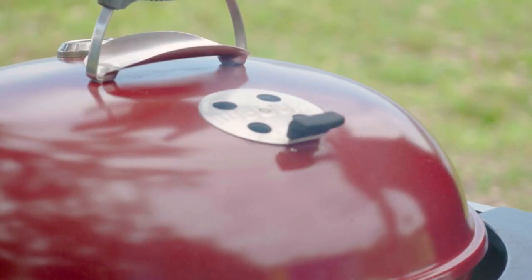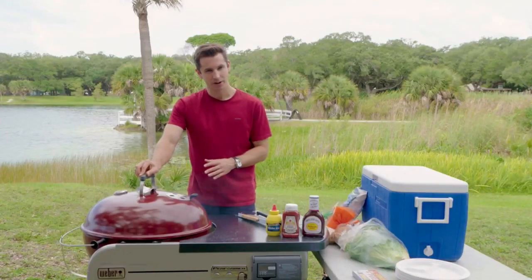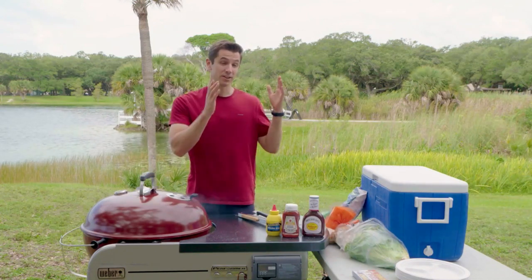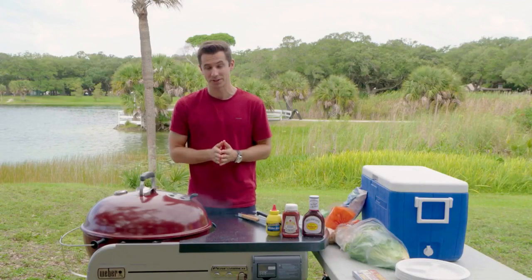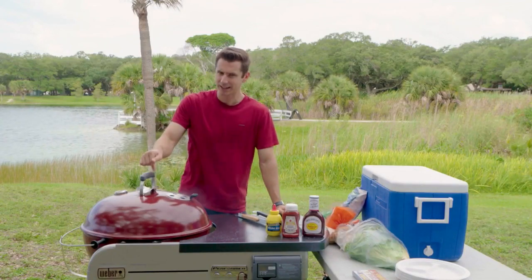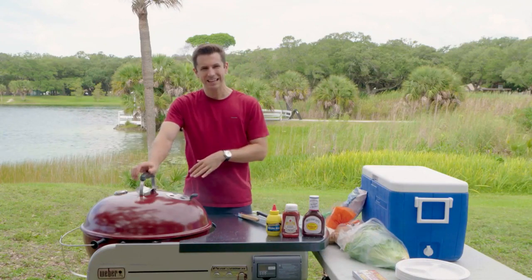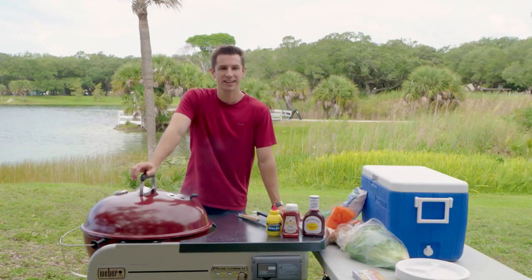We are cooking with charcoal. And if you know rule number one of grilling — whether from Chef Michelle on SoFlo Taste or our grilling episode — then you know: if you're looking, you ain't cooking. Now, if 4th of July grilling isn't your thing and you're more of the luxury staycation type, good news — Jenna Mark's going to take you down South Beach and show you what you can do there.